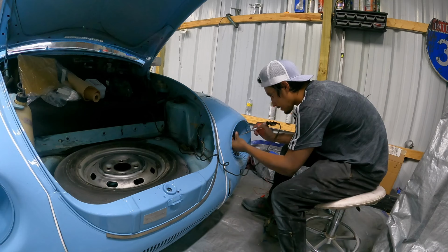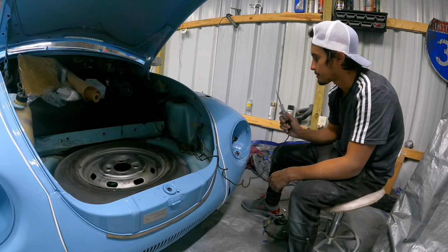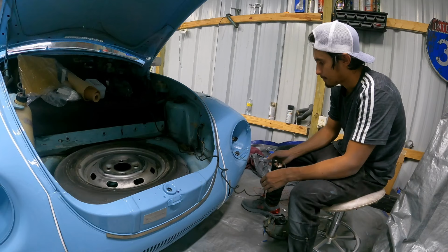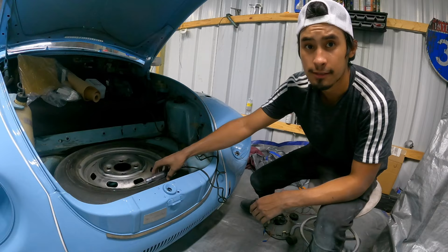Alright guys, so I found all the wires I need, so I'm basically gonna jump the yellow power wire to my running lights. And then I'm gonna jump off from both of these actually, because I need a ground. So I'm gonna use the black one as my ground, and then the red one as my signal wire, so I can get signal to that. So let's go see how this actually works here in a bit.